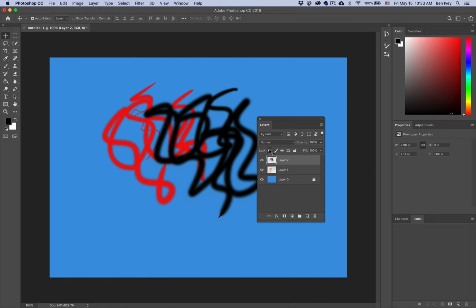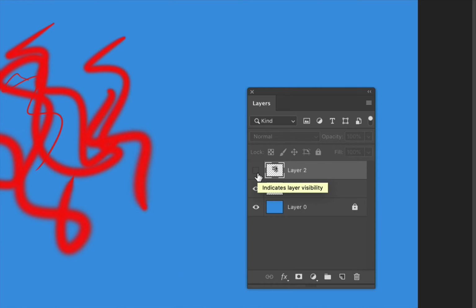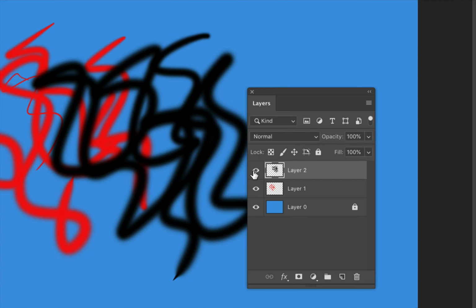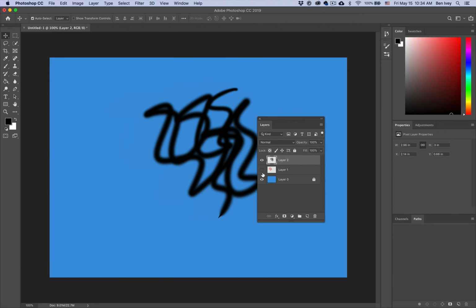The other thing I can do is you've got these little eyeball icons. If you've got something in the way and you want to see what it looks like, let's say I don't want to see my black, I can click on the eyeball. This will turn off the visibility of it. I can do this for any layer that's got an eyeball turned on, and that simply turns on and off the ability to see it. And that comes in handy, especially if you've got lots of different layers and you've got certain things in the way you need to see below.